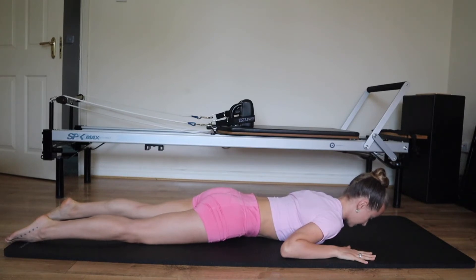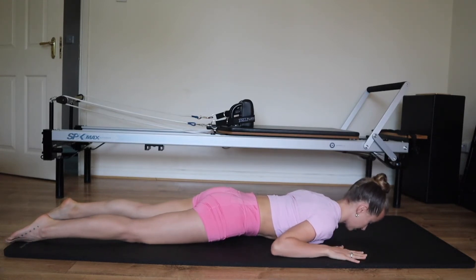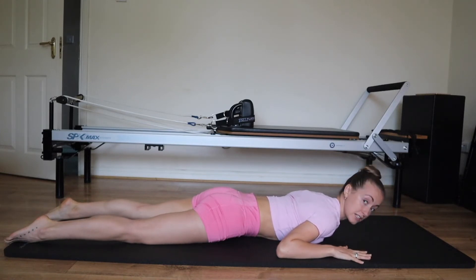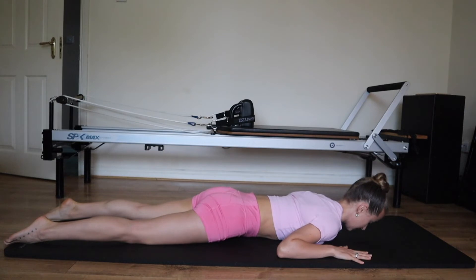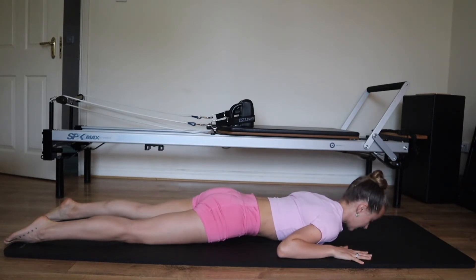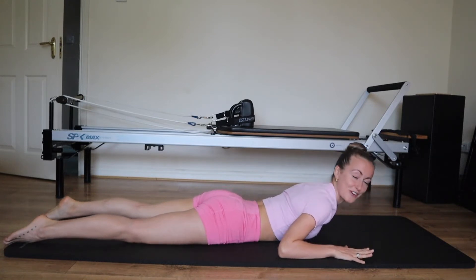That pressing into the front of the legs helps tuck the tailbone under and press the pubic bone closer to the ground, drawing you closer to the mat. Get your brain into the front and back of the pelvic floor — holding in pee, holding in wind, very gently, just lift it. Scoop your belly — it's as if there's a thumbtack underneath your belly button and you're trying to get away from it. Knit your ribs, which pulls you closer to the ground. Shoulders down away from the ears, head hovering above the mat, back of the neck long with no wrinkled or pinched skin. Energy reaches forward through the crown and back through the tailbone — the whole body is working here.